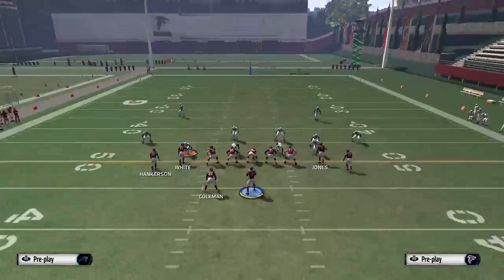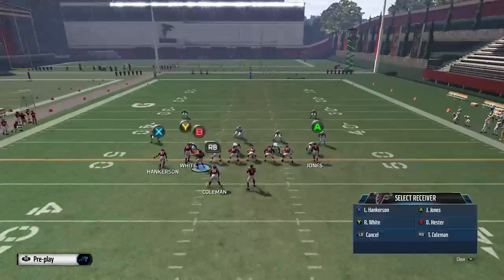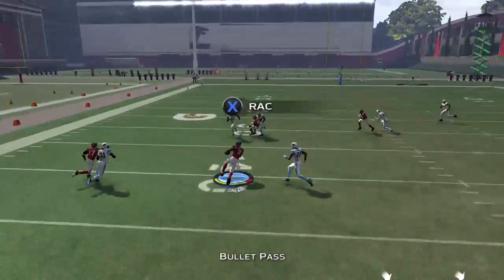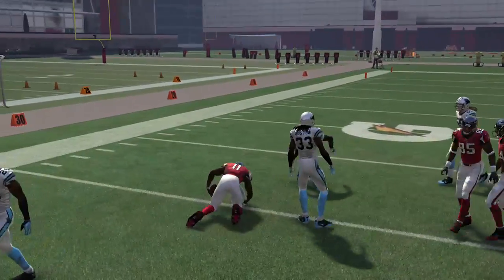Now here it is against man coverage. And I'm doing the same thing. B on a flat, move him over. And you're not changing anything else. I'm going to go ahead and block my running back this time. And you're going to see against man coverage, he torches it and gets a little bit more yardage because of the way all the routes give him that free open space.